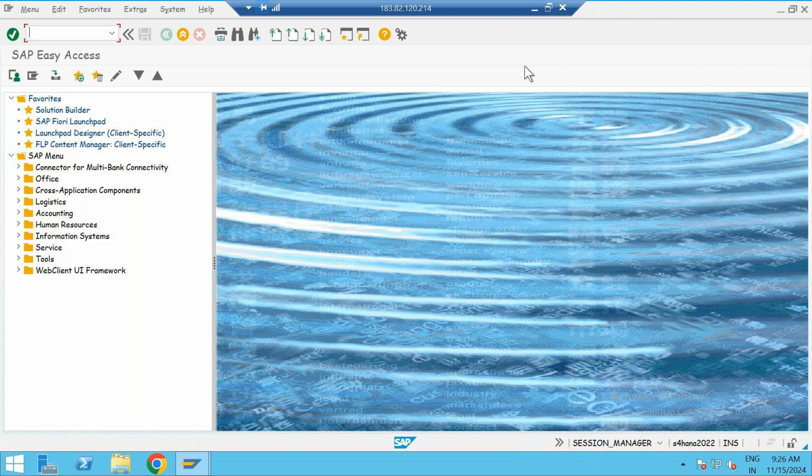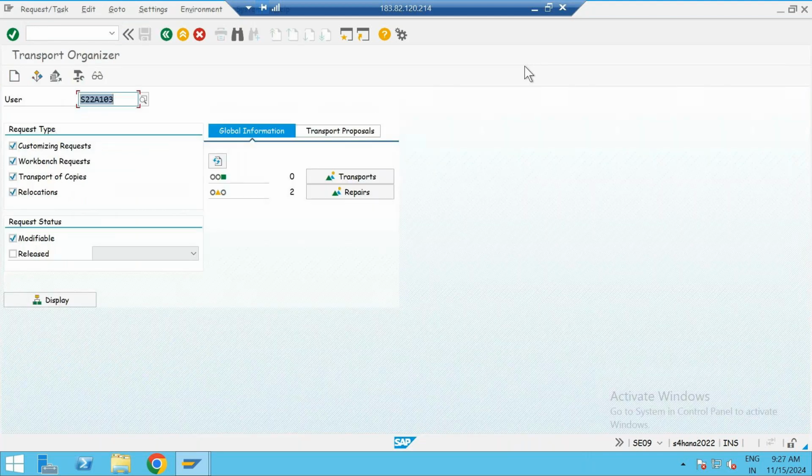Done. So, for example, I'll give one T code, SE09. I'll hit enter. See, it took me from that screen to this screen, correct? From the first screen of SAP to this screen of SAP. What is this screen? What is SE09? We'll see later. But the purpose is that from the initial screen, it took me to this screen by using the T code. That is the point of a T code.